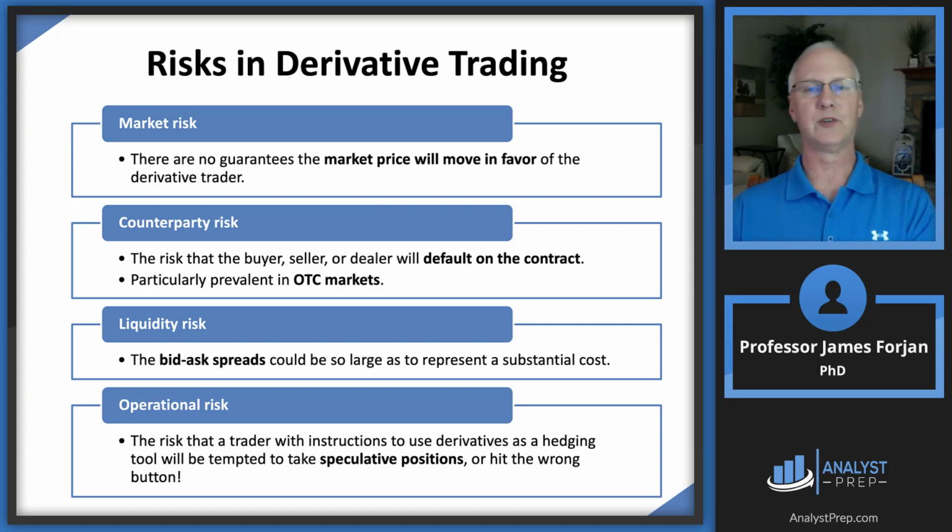Now remember, when we go to an exchange, we have this clearinghouse corporation, this clearinghouse person who then writes a separate contract with us. And the clearinghouse people, they have lots and lots of money, so the risk of default is probably not as high as counterparty risk is in the over-the-counter markets. Liquidity risk, of course, on the exchange is not too big, but in the over-the-counter market it can be. And there are bid and ask prices as well. And these bid and ask spreads could be so large as to represent a substantial cost. And then there's operation risk as well.